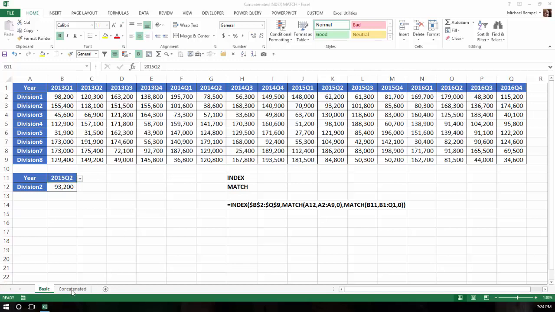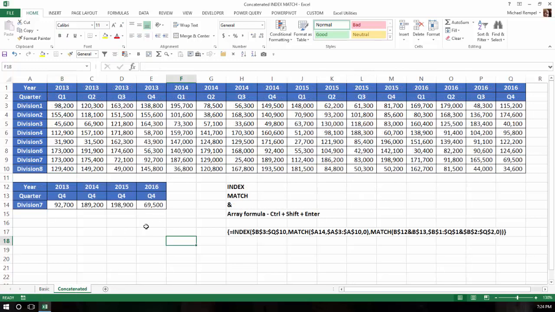But let's say we have this situation here where we have the same list of divisions, but we have the year and the quarter separated. And in the lookup values down below, I have the same divisions, but again, I have the years here, but the quarters can change.